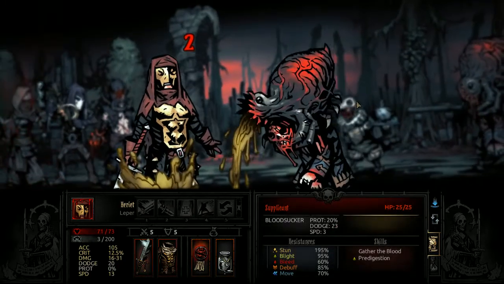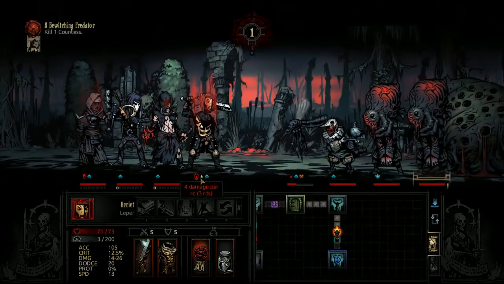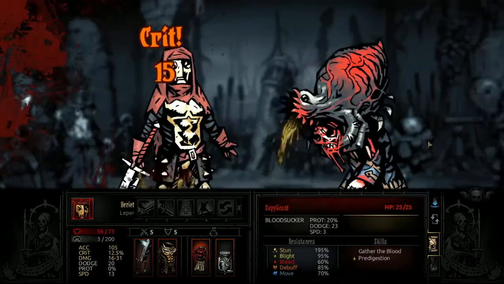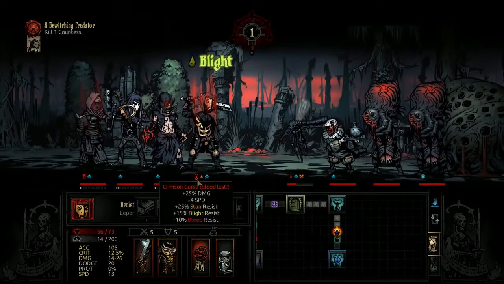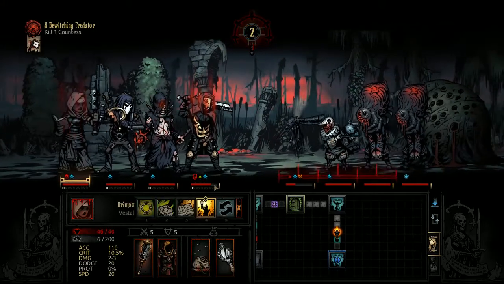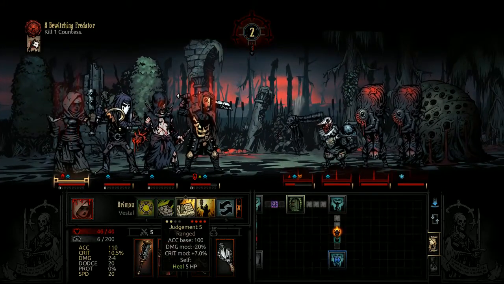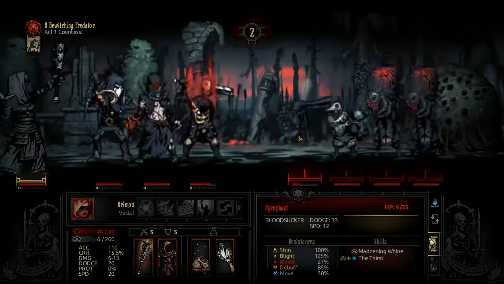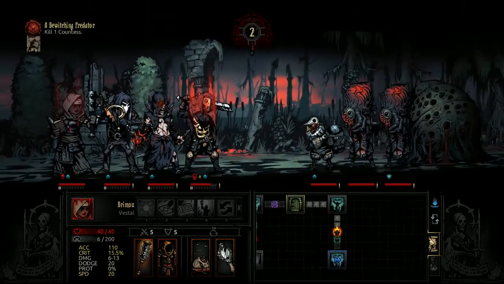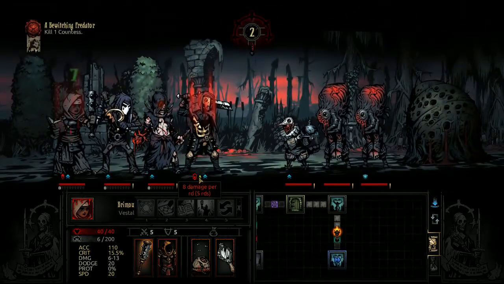Predigestion goes down, and it's 2 damage taken. Bit of blight, no concerns. Yeah, fine, do it again. I can self-heal. Ooh, okay, that crit was not what I was expecting, and yeah, 8 damage per turn. Dear God. Alright, Judgment. Yeah, I need to take out the Sycophant promptly. Done. Alright, it's one less to worry about there.